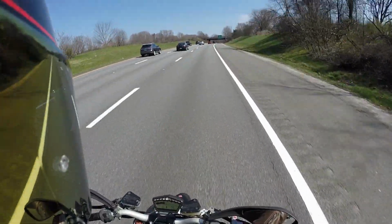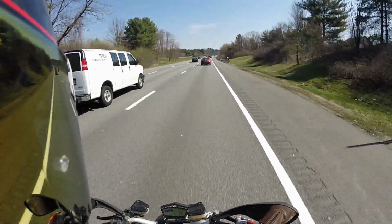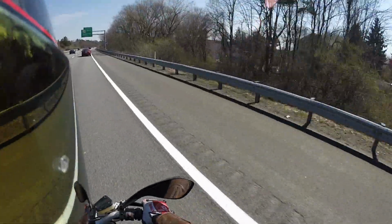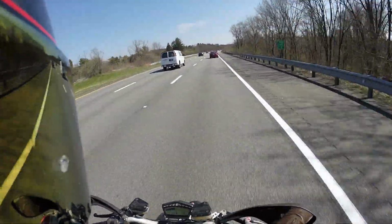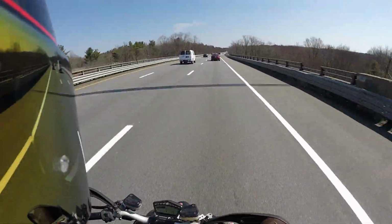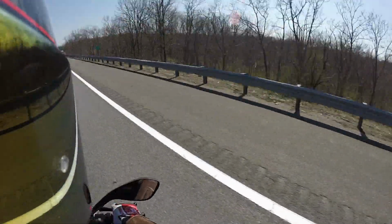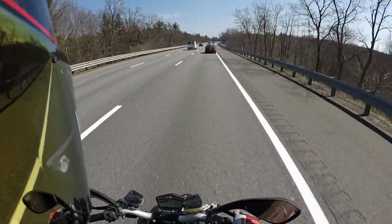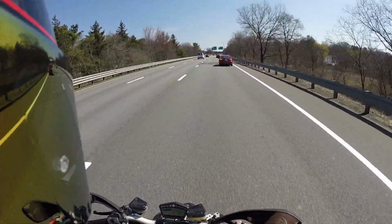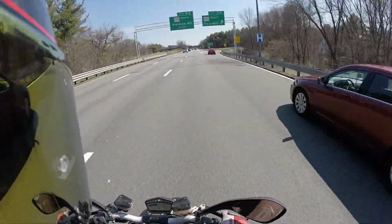Definitely some wind pressure. There's no windscreen or anything in front of me. The stock exhaust sounds pretty good. I want to change it, but I'm a little nervous because a lot of the tracks recently are instituting decibel limits, and I know that pretty much every aftermarket pipe is probably going to push it over. I would definitely buy something that has a dB killer in it, but I can't find any good measurements on how loud that actually is, and they all say closed course riding only, so they don't have to abide by any sort of sound laws.